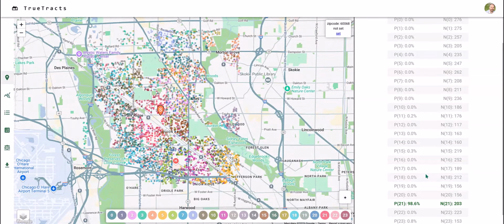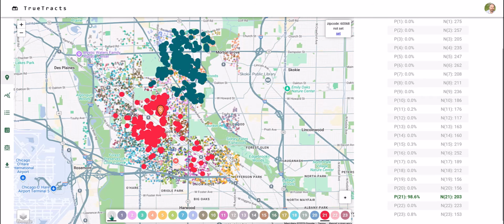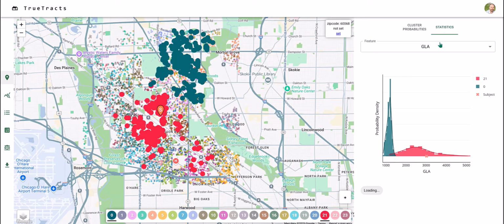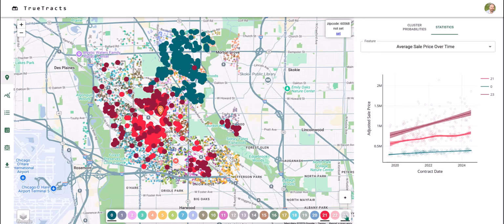So I am going to first start by finding the cluster that the tool thinks this belongs to, 21. By the way, just so you guys are aware, these are in order of price. So it groups the clusters based on what cluster they belong to, but it's also price. So if I select the lowest and then this, and I go up here to stats, and I go to average sale price over time, you can see the average sale price of this cluster compared to this cluster. You can also see how they behave differently. And so it's kind of interesting to see in different markets how different clusters of properties are behaving differently.